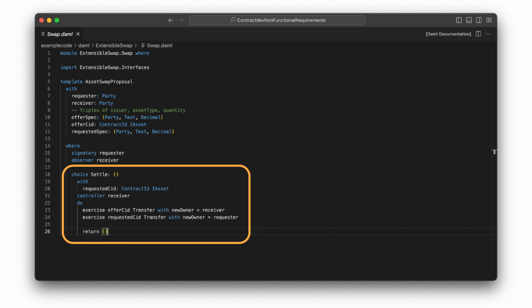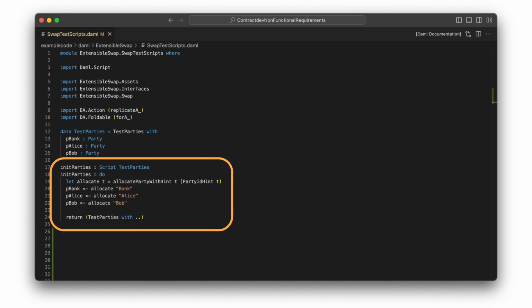This completes the swap. As you may already know, a swap in a real-world scenario will have many more checks and balances before the transfer happens, but this should give you a basic idea of how interfaces work. The key idea is that the swap functionality did not have to know which types of assets are being swapped as long as they have implemented the I-asset interface. Finally, let us look at the script to play out the scenario.